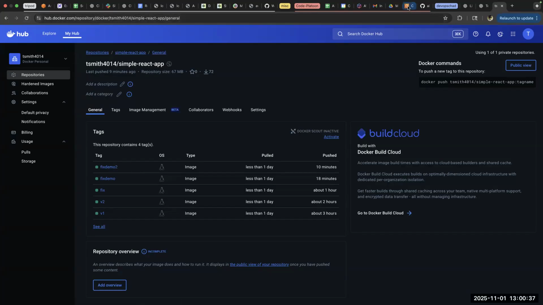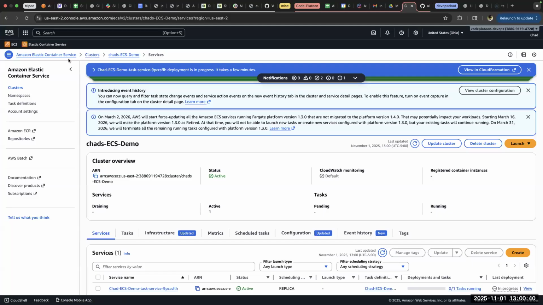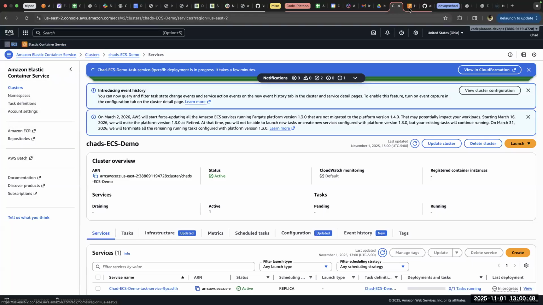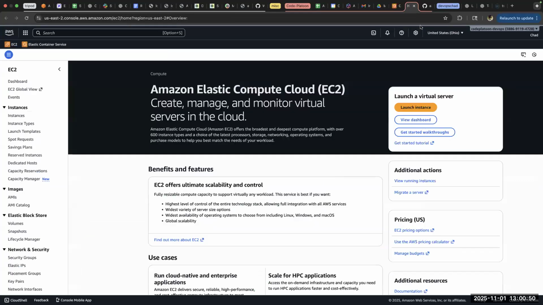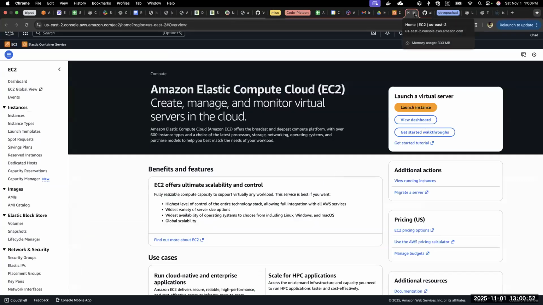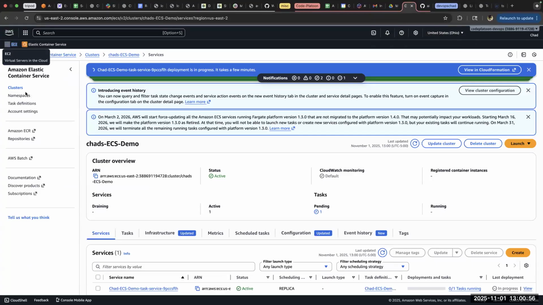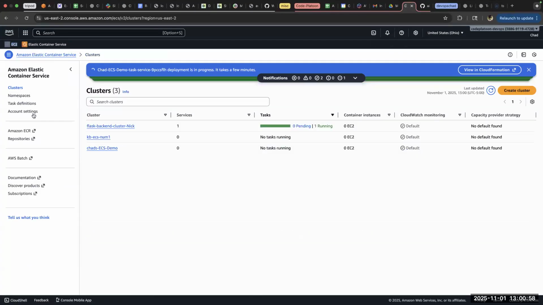What was it? You did, I think, fix demo 0.2. Oh, great. All right, one second here. That was in your cluster, where you tell it the name, pointing it to the Docker Hub thing.